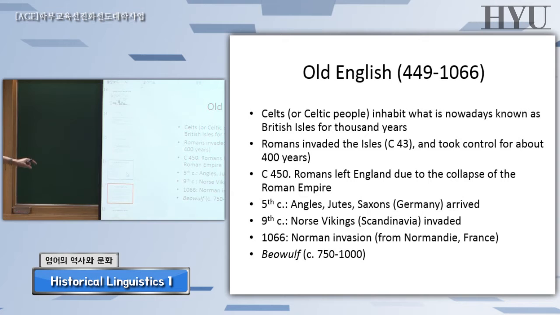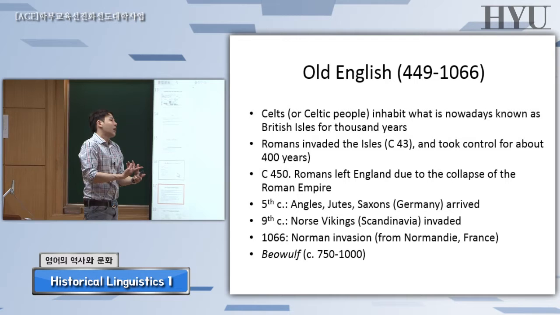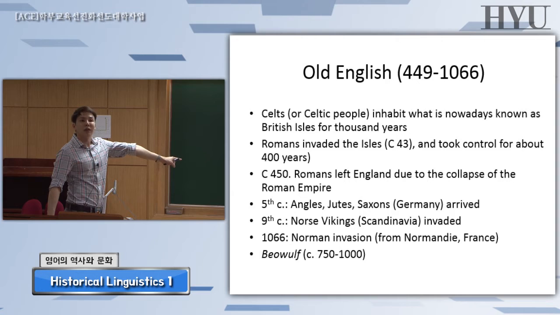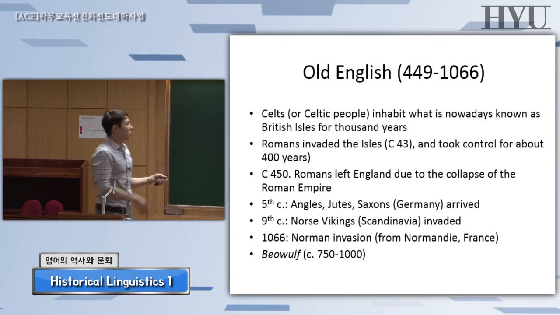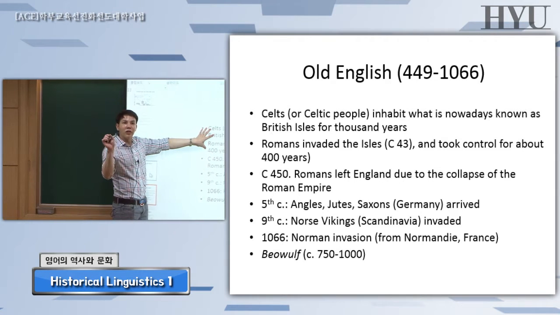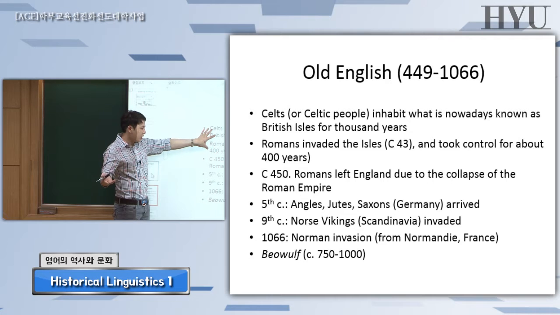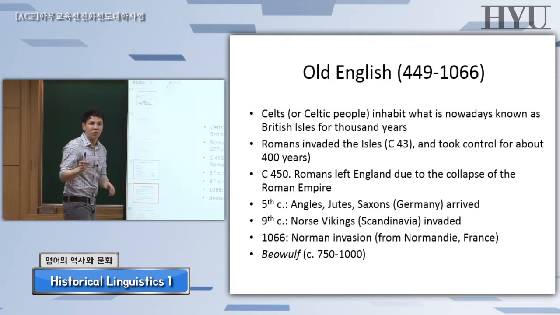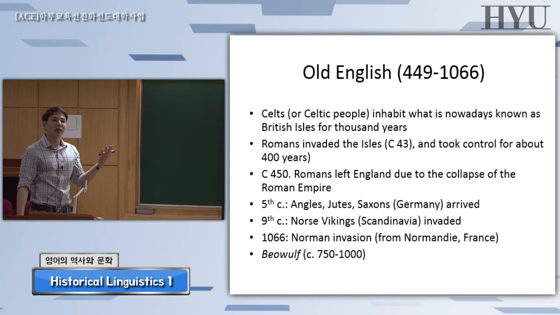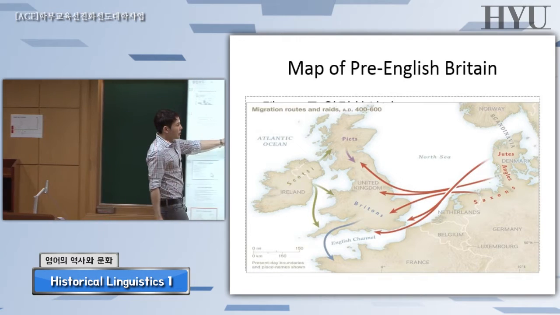Okay. And then in the 9th century, we have Scandinavian people, right, from Scandinavia, from the north, right? And they brought with them the Scandinavian language, right? So how many languages do we have to start with? Celtic, Latin, right? Which played a little influence in the development of English. And then the main influence is, of course, the Germanic languages here, and also some Scandinavian influence, right? Because when people immigrate, when people move, they bring their languages with them, right?